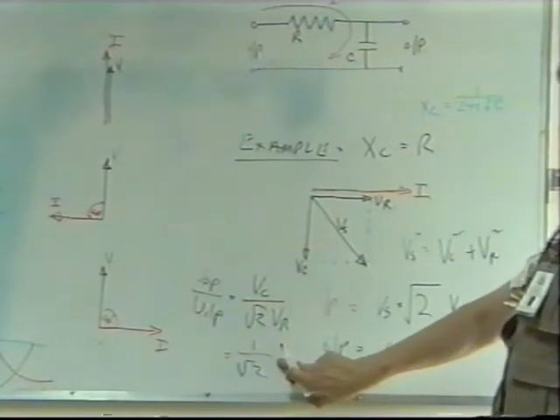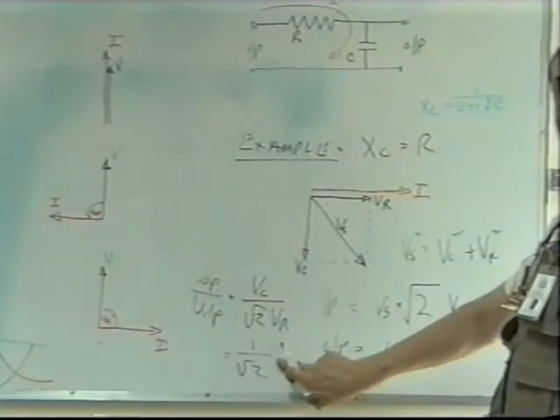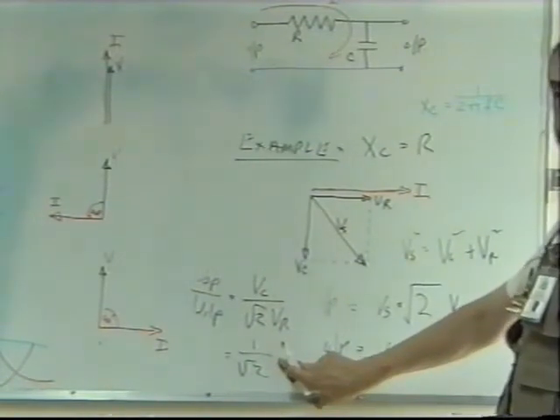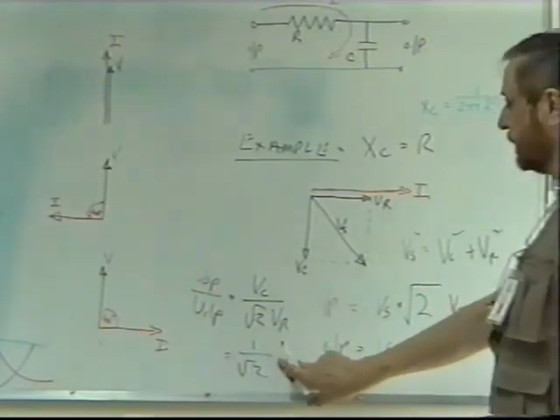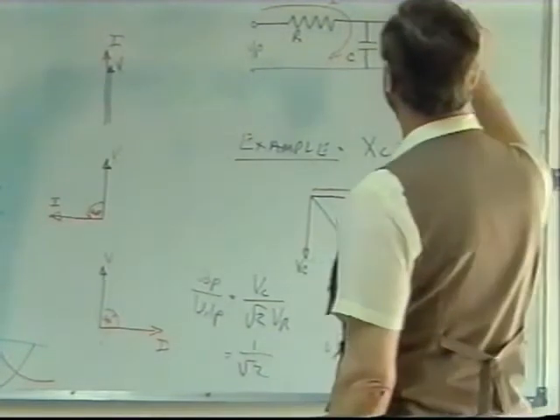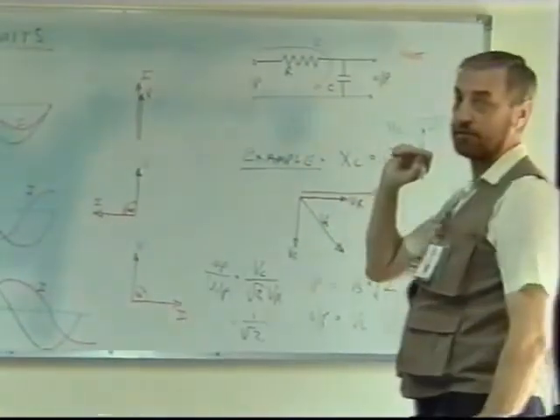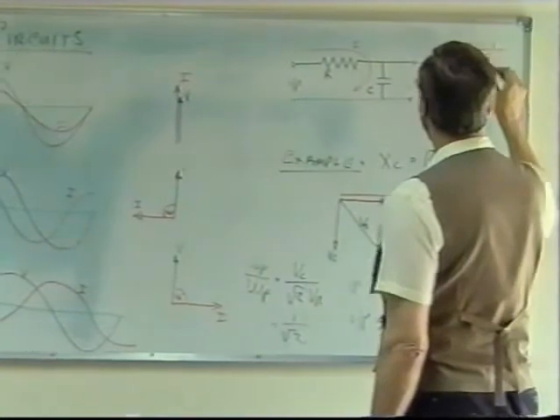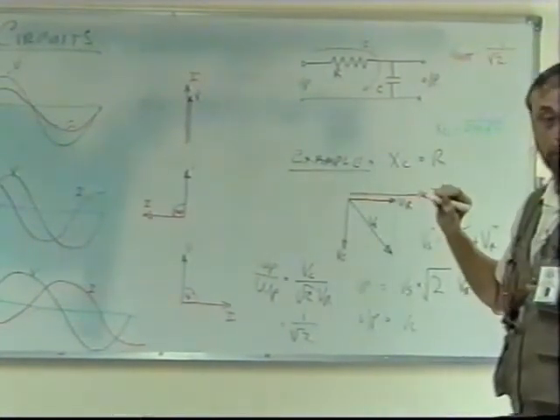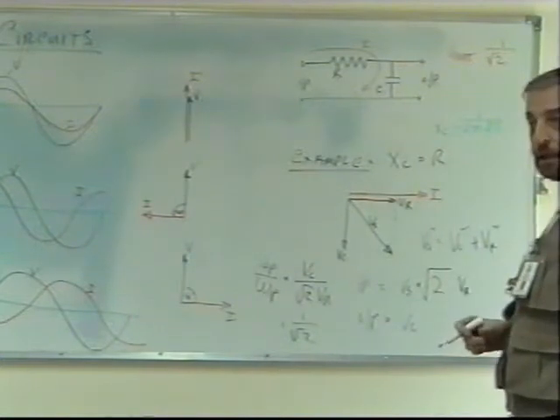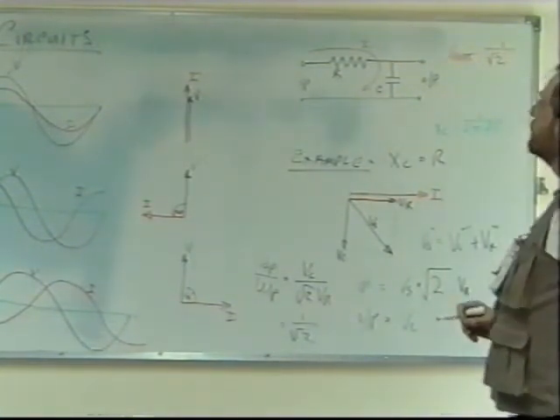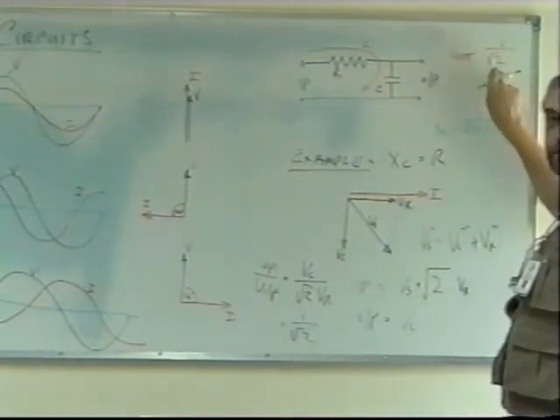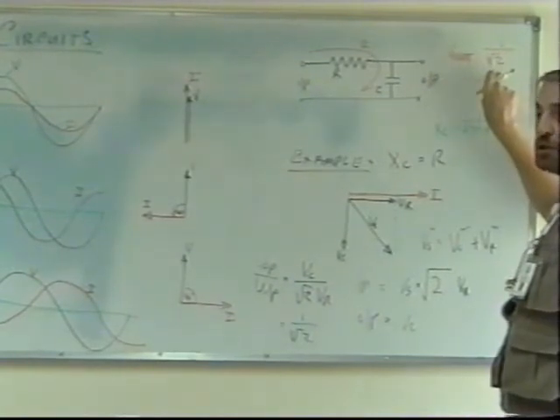This is the gain. This is the ratio of voltage between the output voltage and the input voltage. So when XC is equal to R, the output voltage from my filter is equal to the ratio of 1 over root 2, 0.707, times the input. But if I wanted to know what this is as a power ratio, I have to take the square of this, because the power is proportional to the square of the voltage.